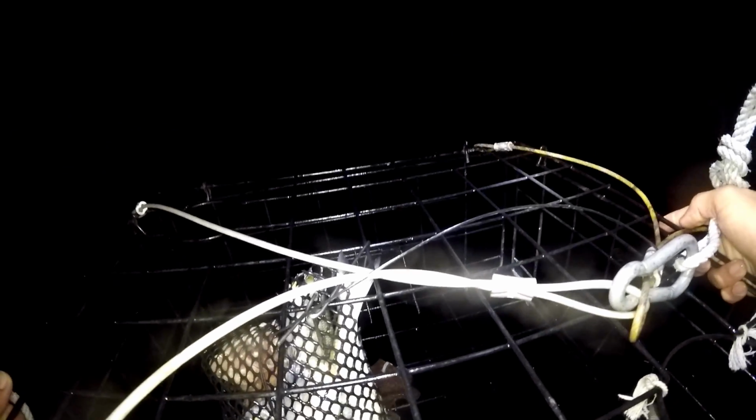All right, first crab pot of the season going in. Ready? Baiting the crab pots. Looks like we've got some plastic bait bags here. All right, ready for pot number two?